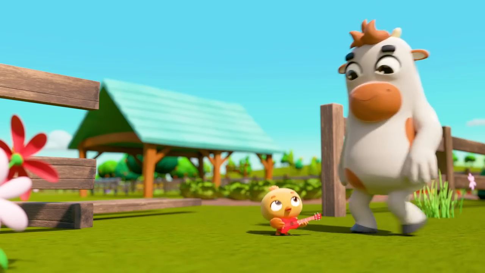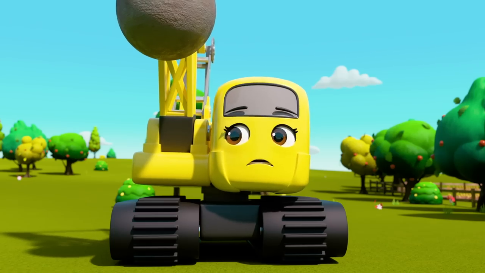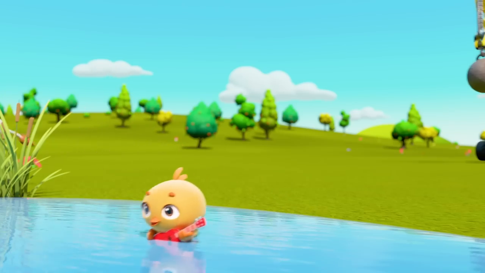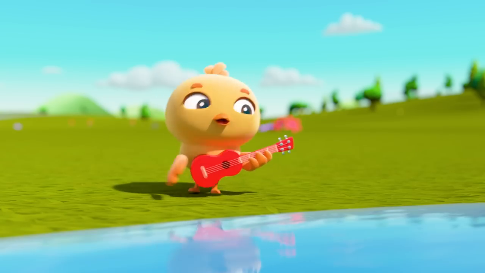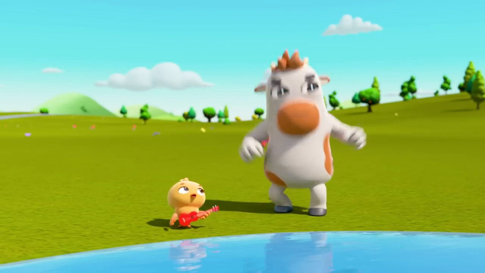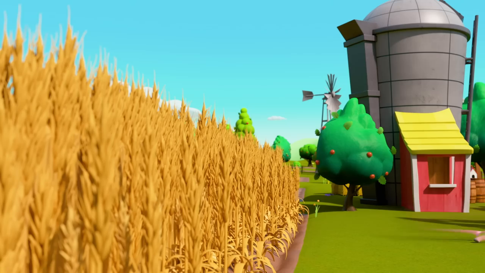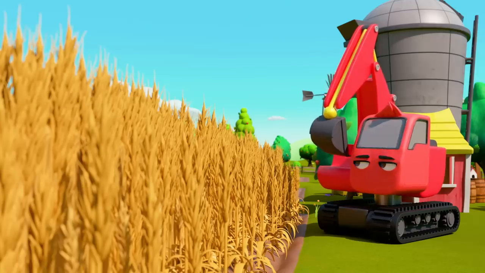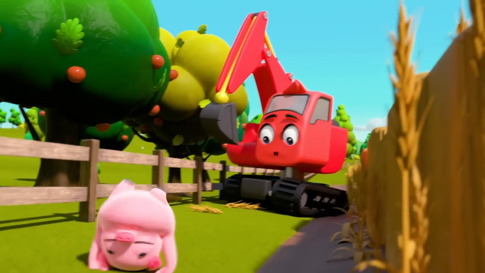Oh no, now Dylan the duck is coming out. You've got to stop them, Dazey. Look out, Dazey. Ducks can swim, but you... Oh dear, those farm animals are really pesky. Pablo Pig is running into the wheat field. He must be hiding in here somewhere. There he is.